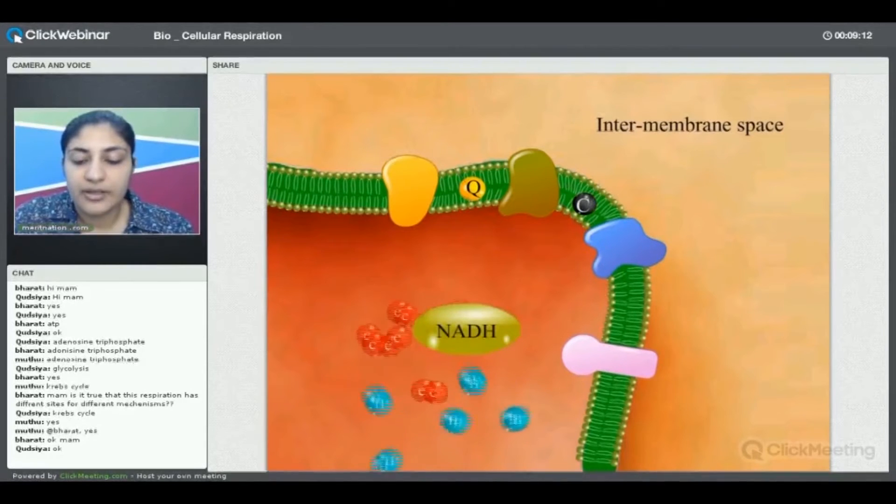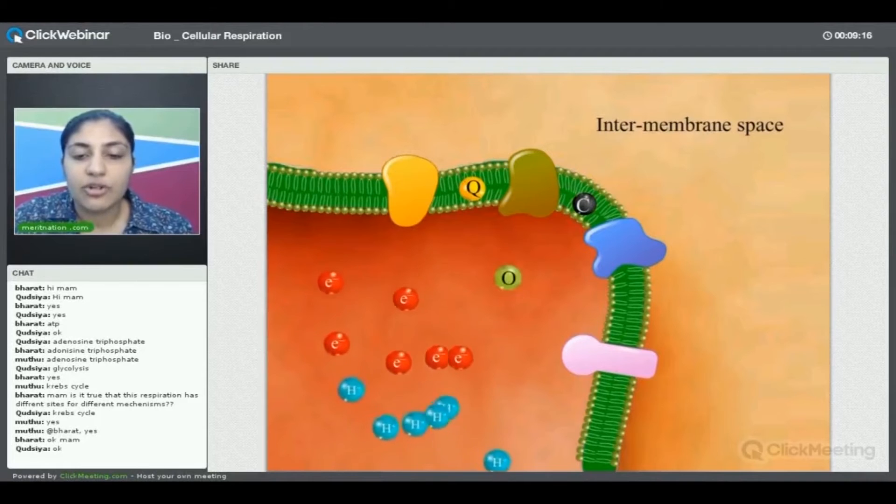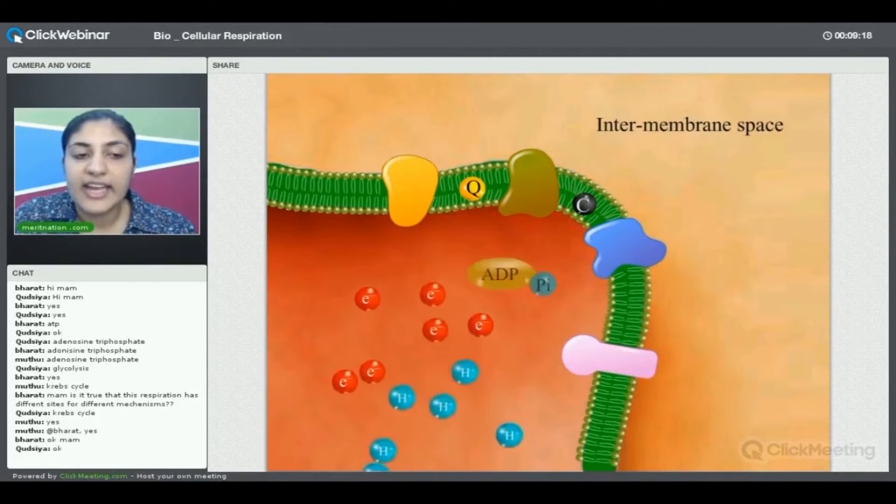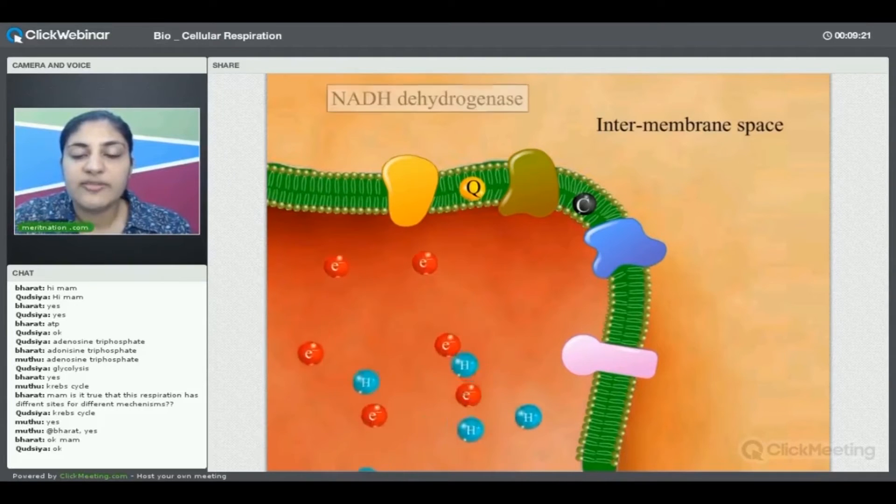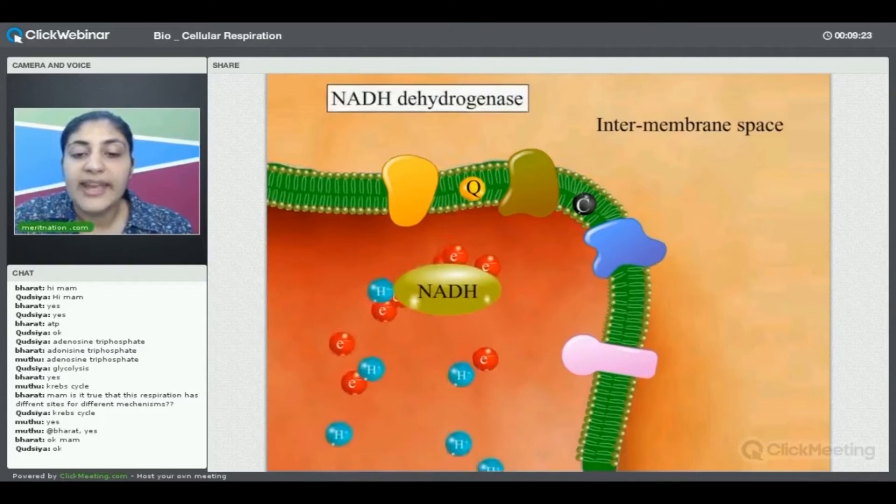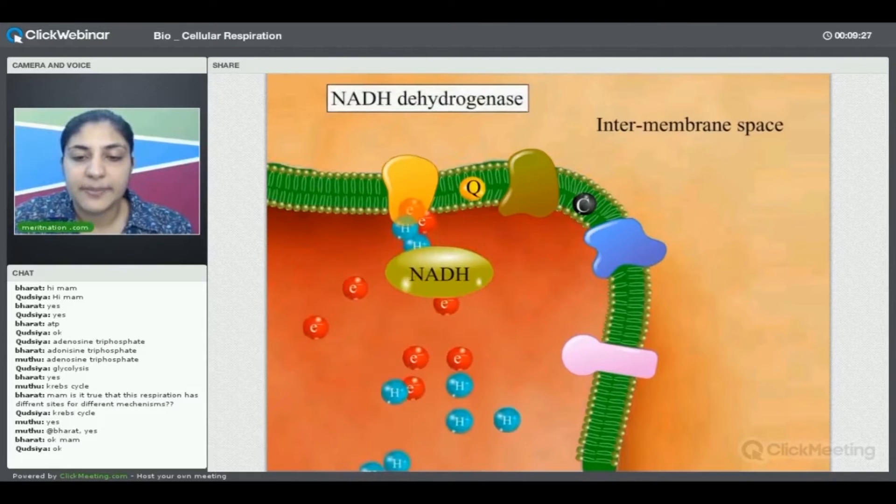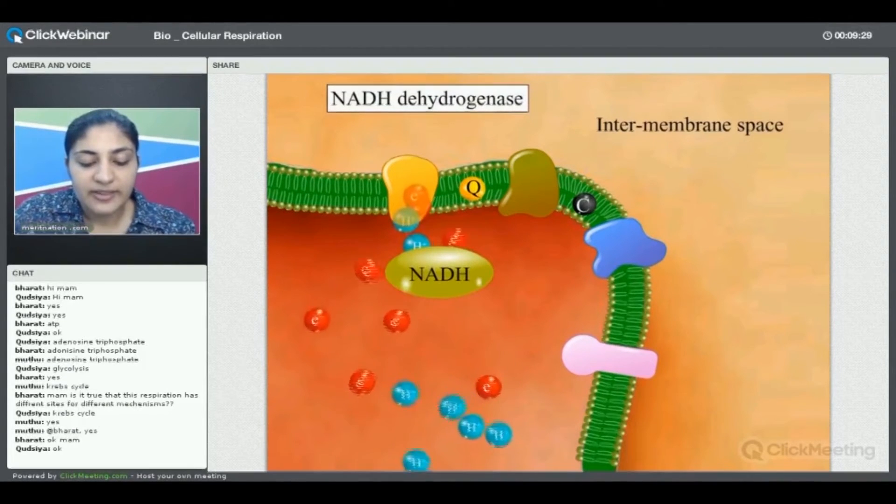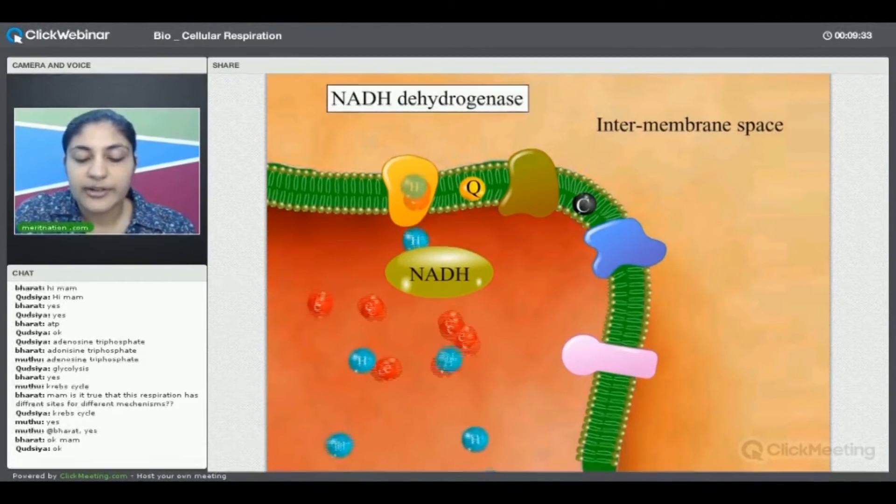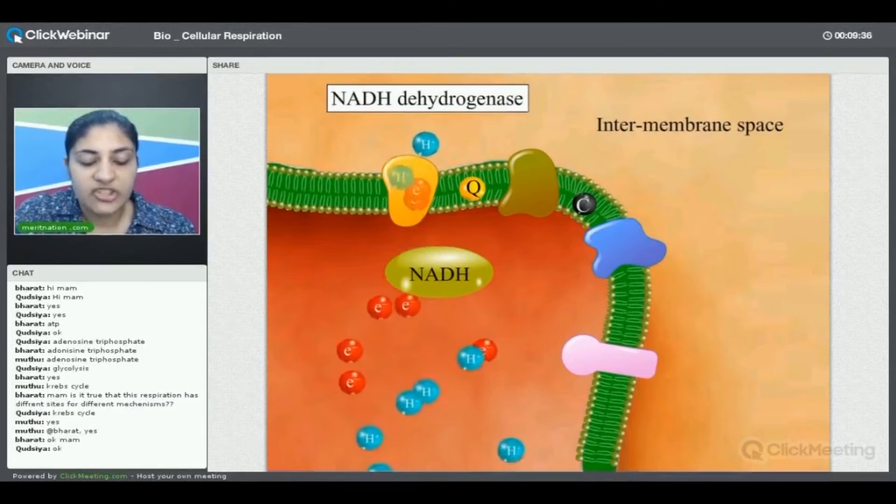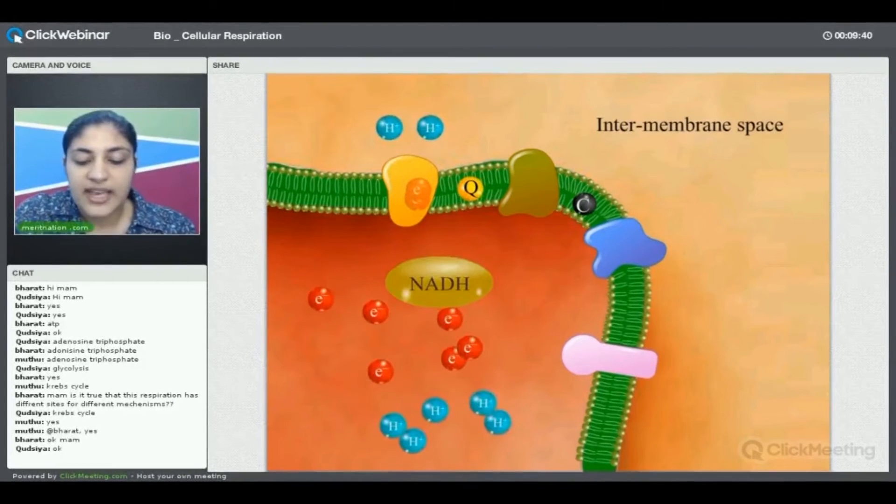We have two mobile carriers, ubiquinone as well as cytochrome c, and these electrons and protons. We have NADH which is an electron donor, we have molecular oxygen which will be giving us water, ADP and inorganic phosphate which will be giving us the ATP. To begin with, NADH, which is an electron donor, carries two electrons to NADH dehydrogenase.